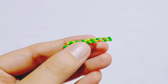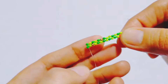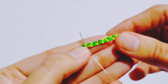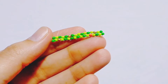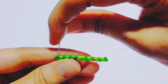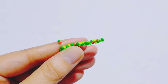Here we are at the end of the row, so I'm just going to add in my dark green bead to end this row. And it should be looking like this. I'm going to put my needle through the light green bead here, and I'm going to pull my needle through. We're now ready to start our next row, so I'm just going to get a red bead, and I'm going to start building my third row, exactly how I did my last row.